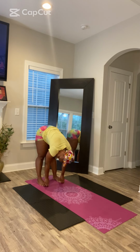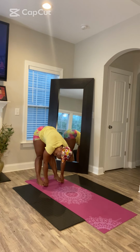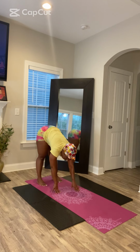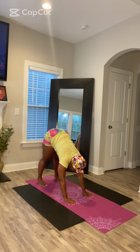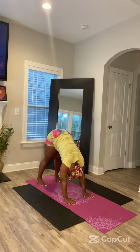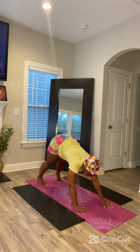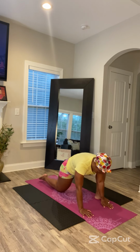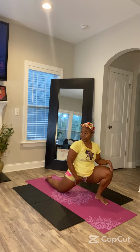Stretch it out. Knees nice and straight. We're stretching those hamstrings. We're gonna walk it out a bit. Take about two steps forward and pike. Stretch those shoulders out. All right. We're gonna walk it out some more. Left leg, bring it to the front and stretch into it.